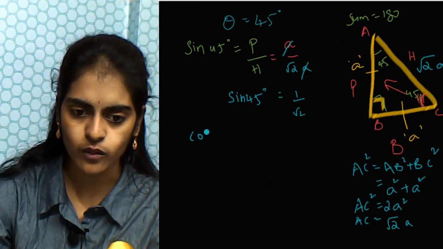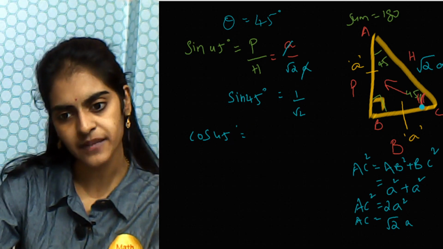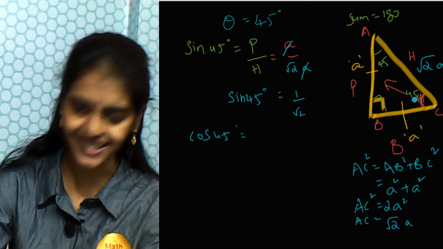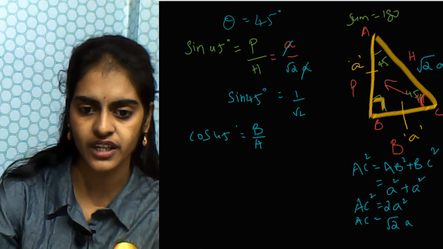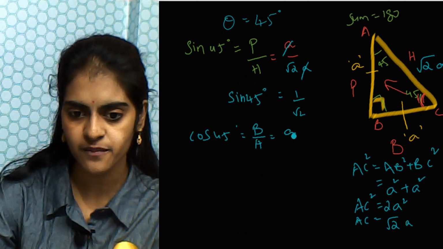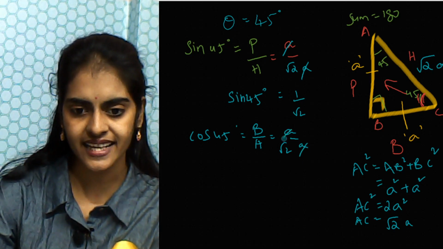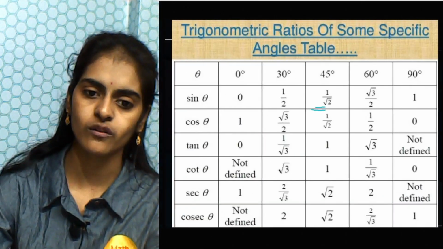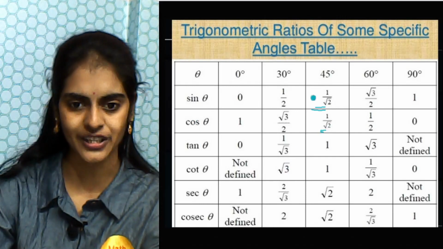So now let us take cos 45. Why am I taking 45 degrees? Because I am taking this angle as a reference and this angle is nothing but 45 degrees. Right? So what is cos? Cos is nothing but base by hypotenuse, or you can say adjacent side by hypotenuse. Adjacent side is A units, hypotenuse is root 2 A units. So A and A get cancelled. This is also 1 by root 2. Now just check what cos 45 is. Cos 45 is again 1 by root 2. We got the value, right?